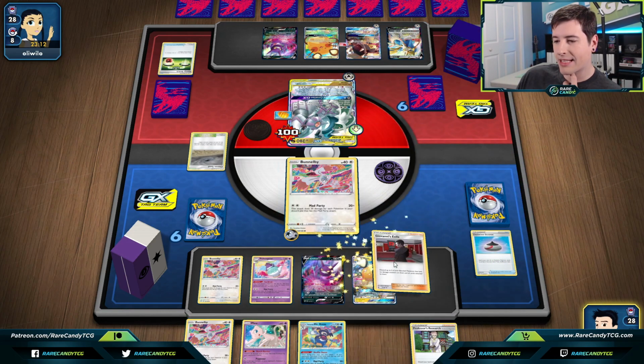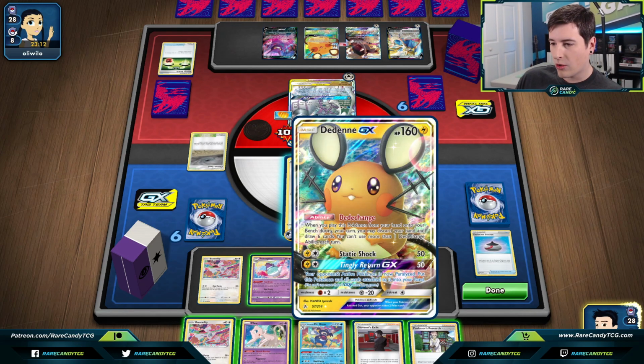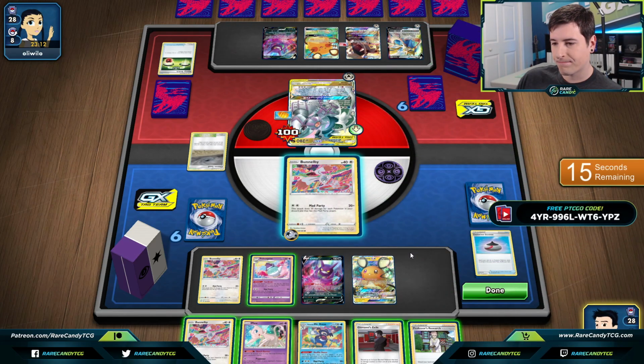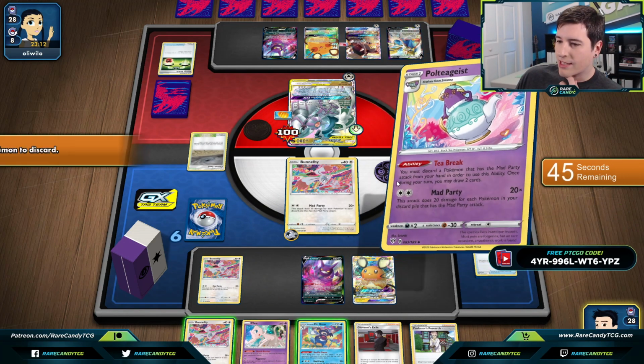I would like to Exile, but I really do want to get this KO, or at the very least get this ADP up to 280. That way a Tool Scrapper can come in on a future turn. I think we're going to go for the T-Break, actually. Well... yeah, I think that's what we're going to do.